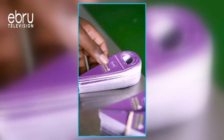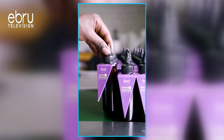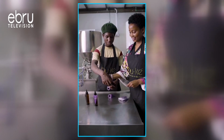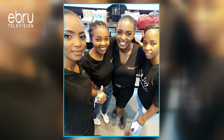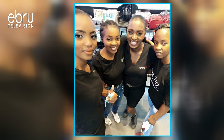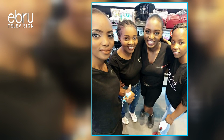I worked from my SQ for about 2 to 3 years until I felt I was comfortable enough to get a commercial space. So from there, I moved out of the SQ and got a bigger production space, because it was not sustainable. I now had a number of employees. I needed more space for raw materials, packaging and the likes. So I moved to a bigger space in Kilimani.